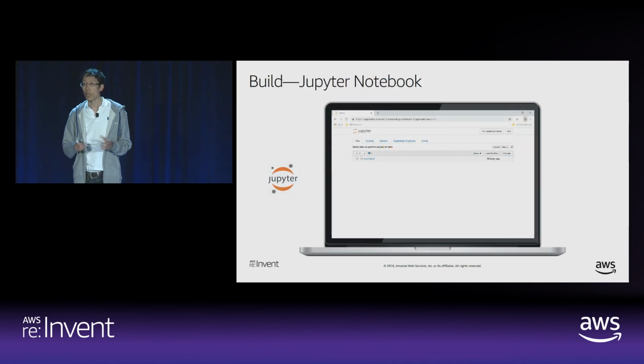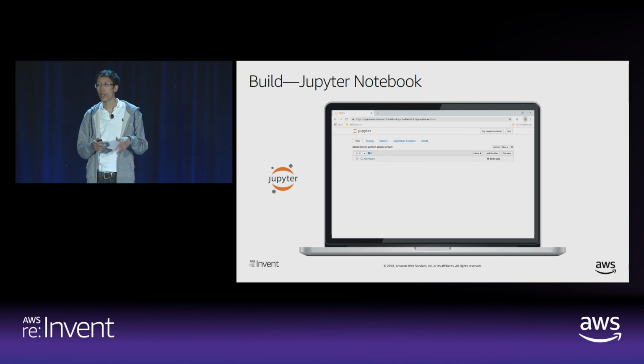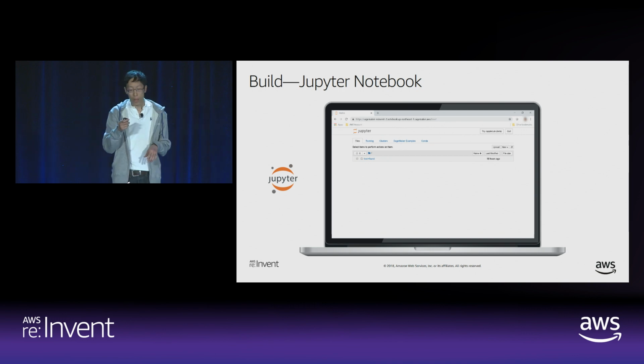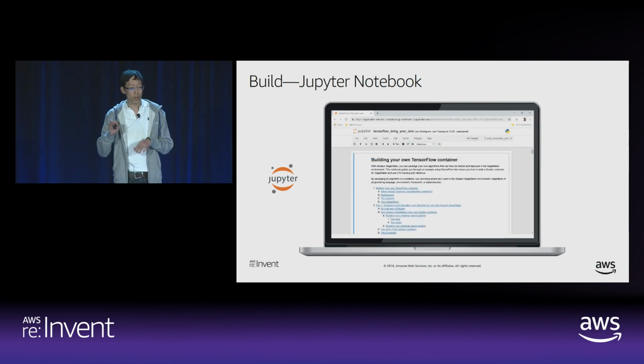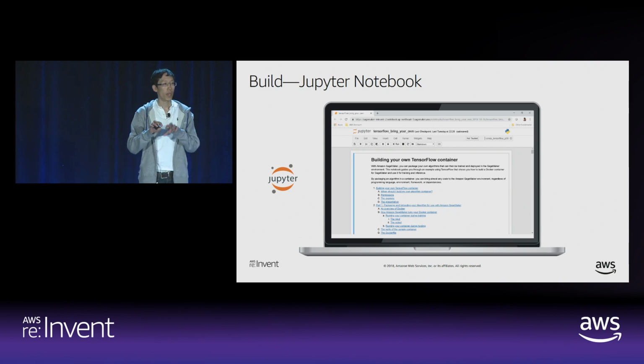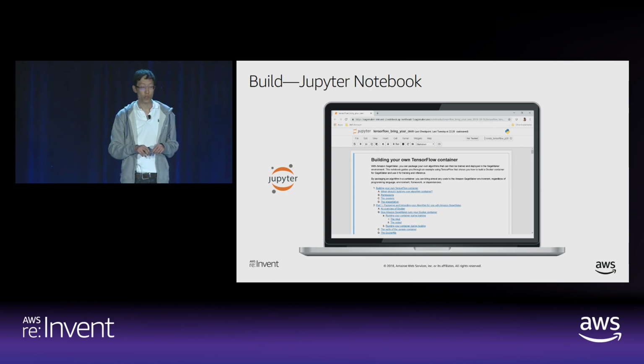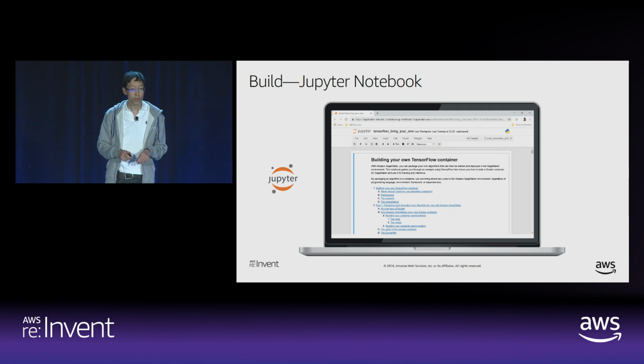Okay, so let's see the first one, that is the build. Normally with SageMaker, you can create Jupyter notebooks inside SageMaker. This means you don't need to provision EC2. SageMaker just starts the service, and for Jupyter, you just select the instance type, and it's already installed with the Jupyter notebook inside. Okay, you can write your own algorithms and also your methods inside the playground, inside the Jupyter notebooks, inside SageMaker.